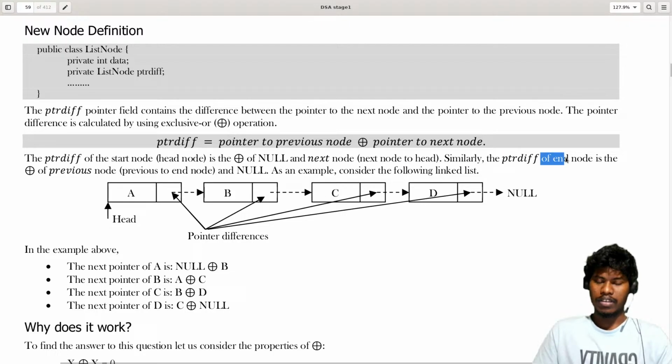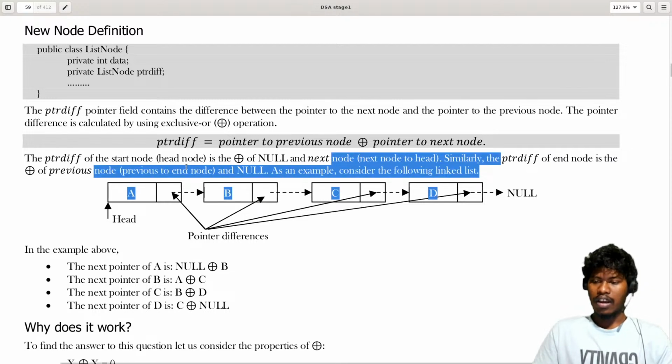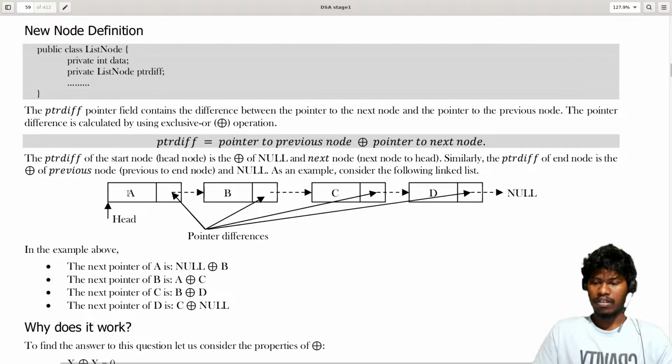Similarly, the pointer diff of the end node is the XOR of the previous node to the end node and null. This is another subject to read.